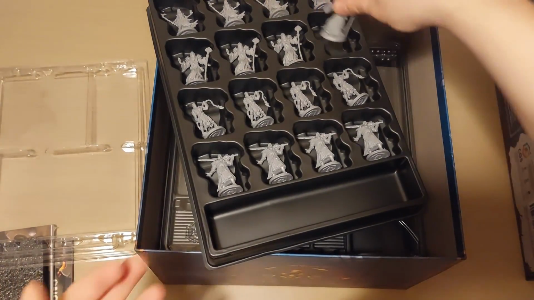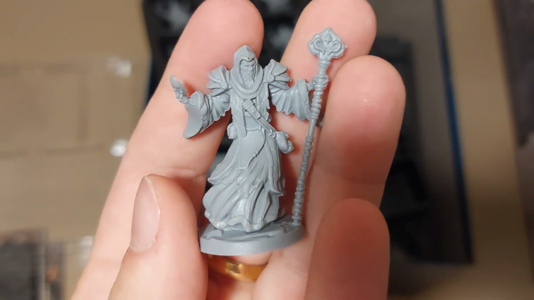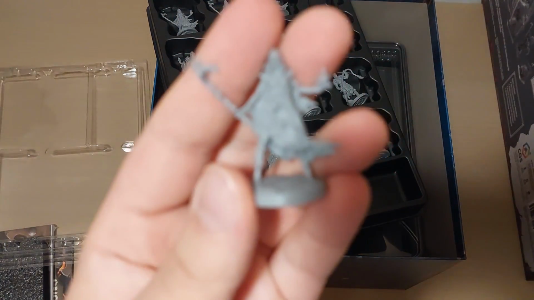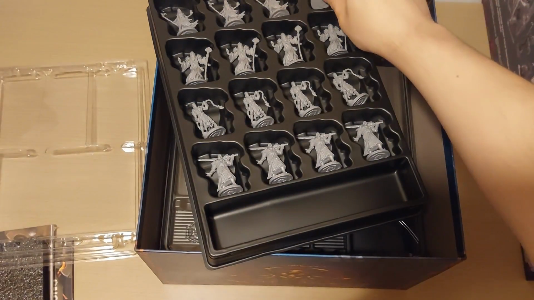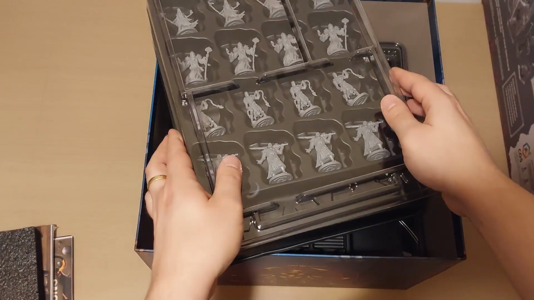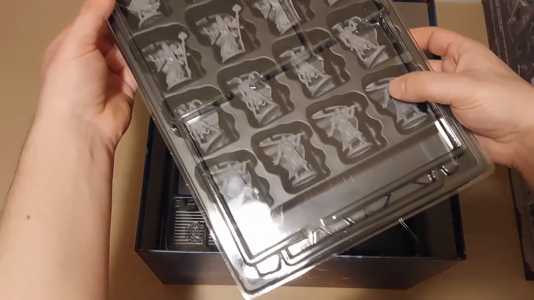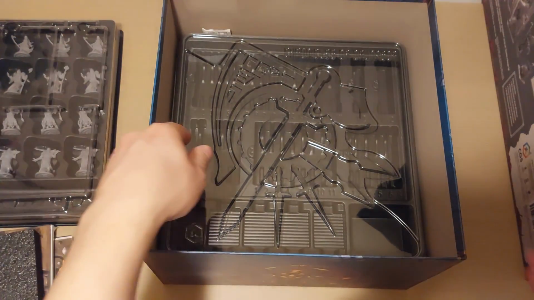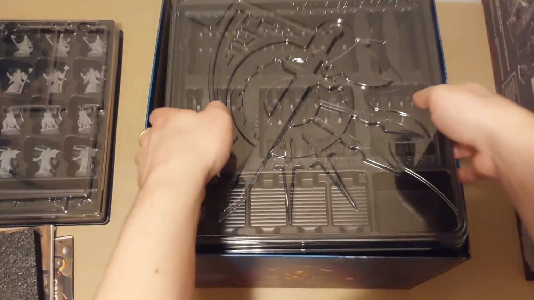Guy with a chain. Some sort of sorcerer here. There we go. Very nice. Yeah, and they changed the tray design. I think the old ones were crane game trays, but looks like they've sacked them off. They're not here anymore, which, you know, they weren't amazing. Like I said, I tossed most of them away. It's like, okay, here we go.